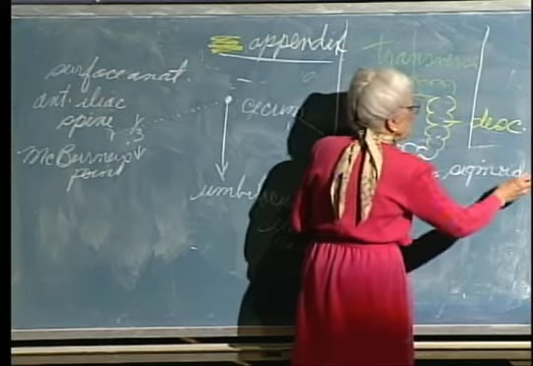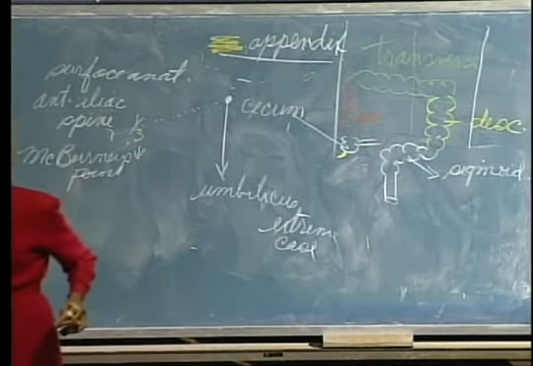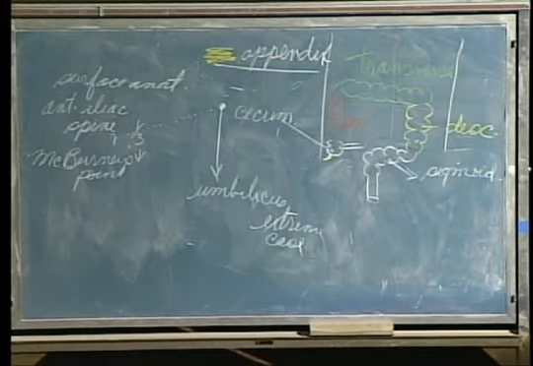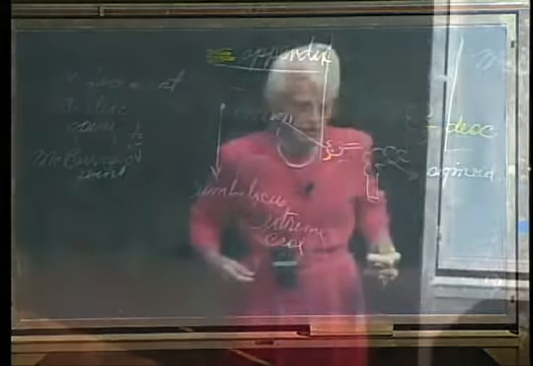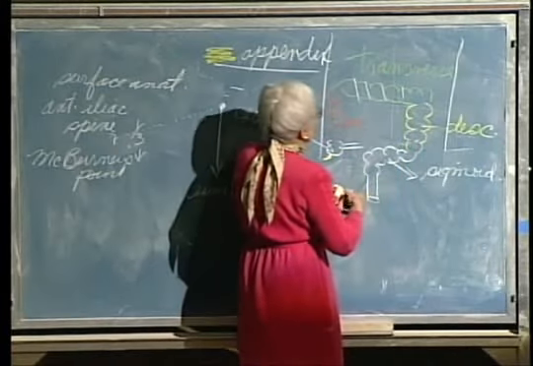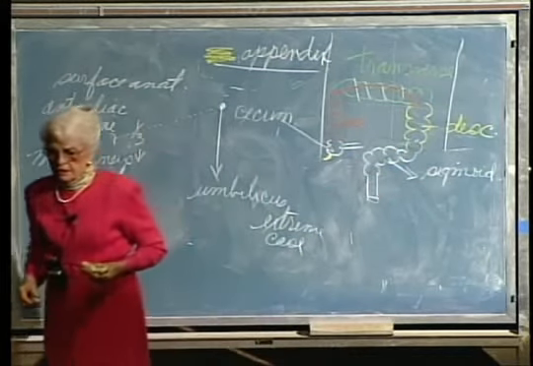Just to give the dynamics of them, sigmoid's coming right below the stomach, across. And when we had one of our guest speakers once, he said a patient that he saw had the seat belt tight around the waist when he had an accident. And it just crushed that whole transverse colon. So as an abdominal surgeon, he just took out all the crushed part, and he just connected the ascending to the descending.